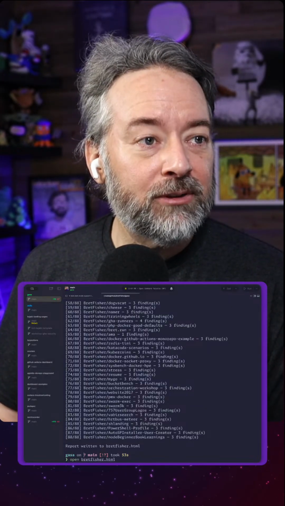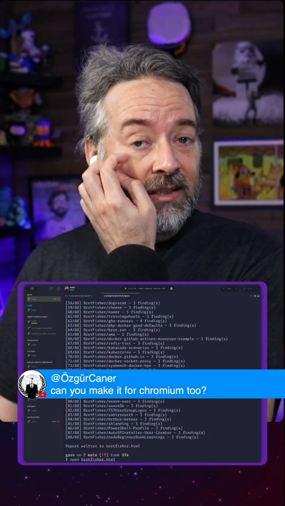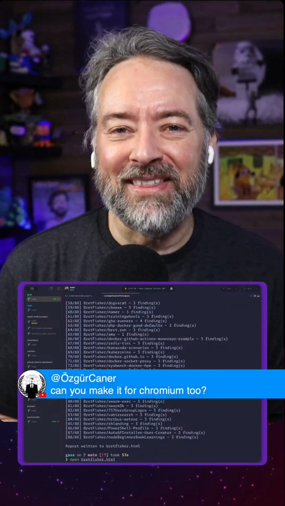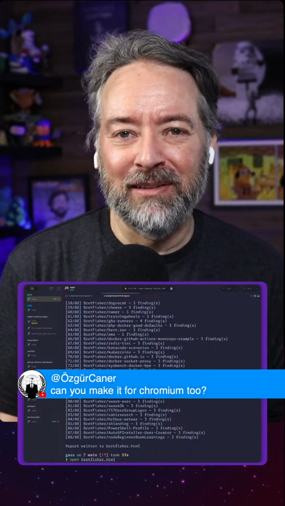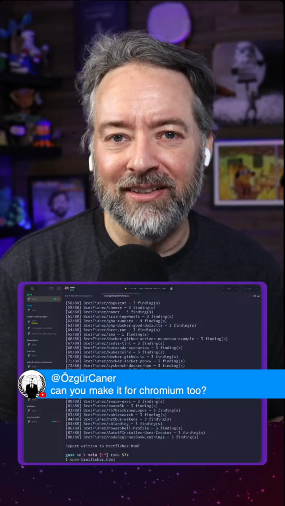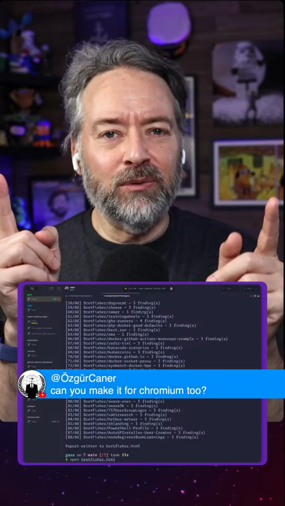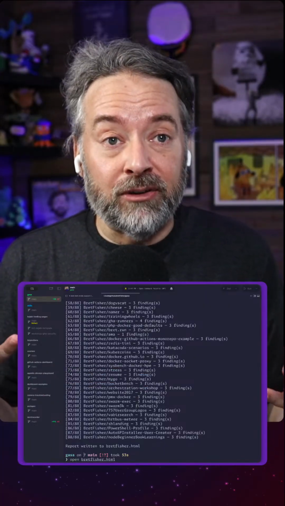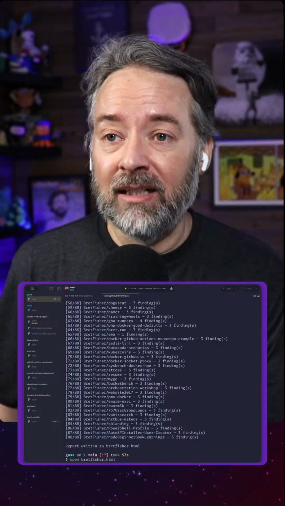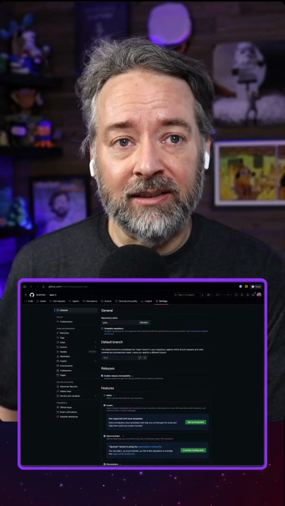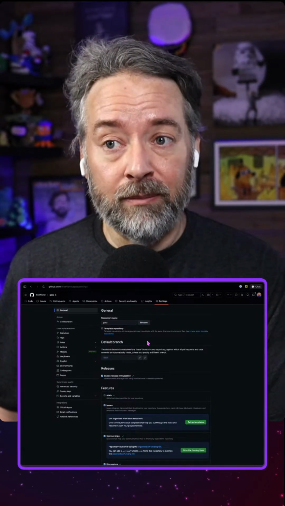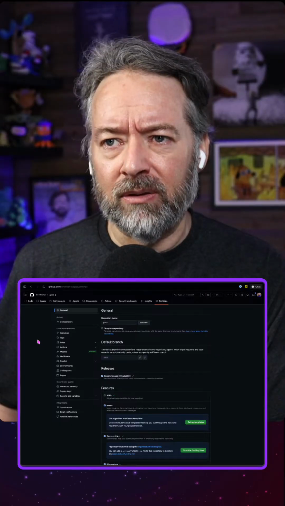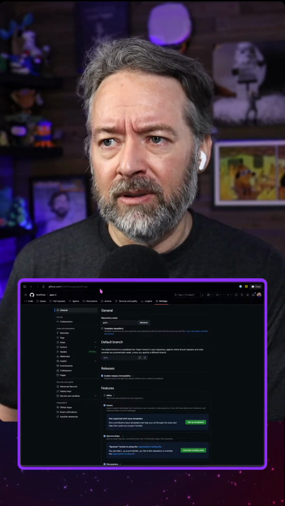Can I make it for Chromium too? Yes, Oscar. Back to the light dark mode extension, which there's probably 1,000 of now. I haven't looked recently, but now that everybody's vibe coding Chrome extensions, okay. So question: I believe a Chrome extension works on all Chromium browsers. I use Dia. I don't use Chrome directly. I use Dia, and that's technically a Chromium browser. And I use every extension from the Chrome extension store. So, I mean, I can use any of them.